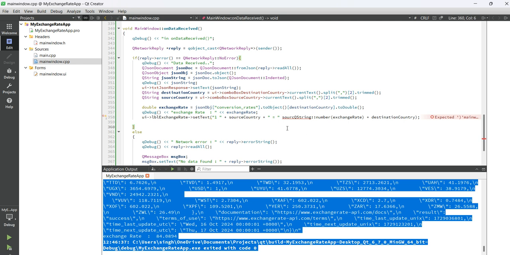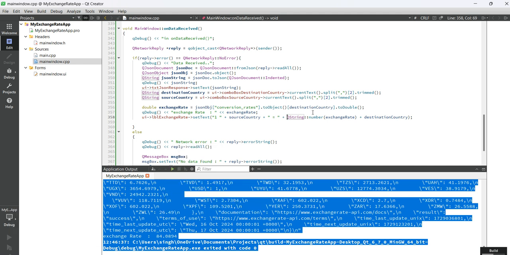So it should be $1 equal to rate, then the target currency code. What's wrong here? Forgot to put plus.